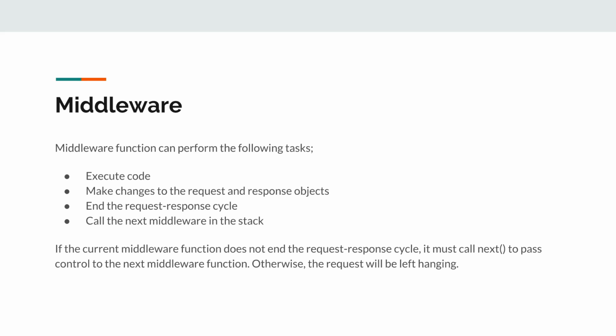Like I already pointed out, if a current middleware function does not end the request response cycle, it should call next, which means, just imagine this as a factory line where we are producing cars. Materials are getting added to the assembly line, and we are building out the cars and it is moving along the production line. If there's a step along the line that decides that it doesn't want to move forward and doesn't say, take, I'm done with my part, and doesn't say next, carry on, that whole process hangs. So it's the same thing with the middlewares.